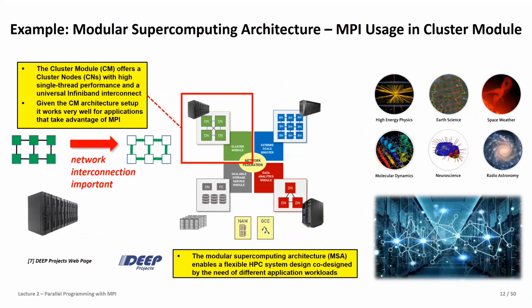So motivated by these applications, you remember we had DEEP-EST, one of these projects which develops these new supercomputing ideas around modular supercomputing architectures, where all of these different applications give their input to the design. And what the design was is essentially a cluster module with high single thread performance. And here we could see that many of these applications running actually take advantage of MPI.